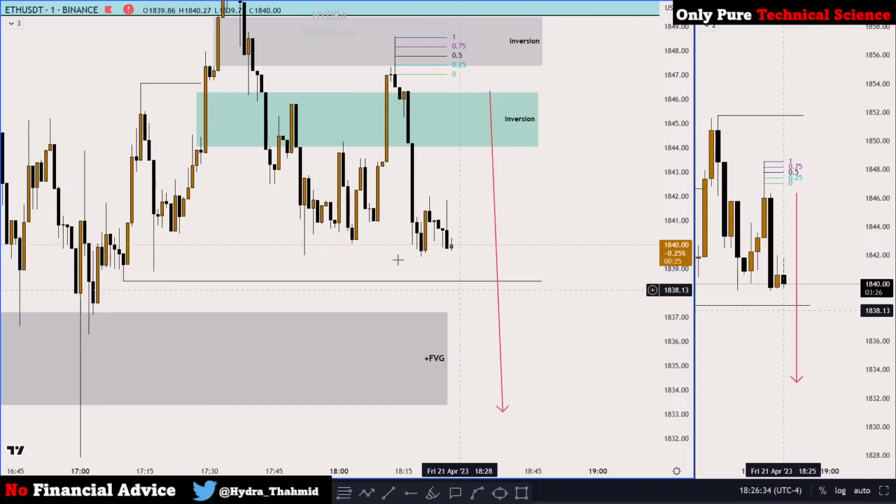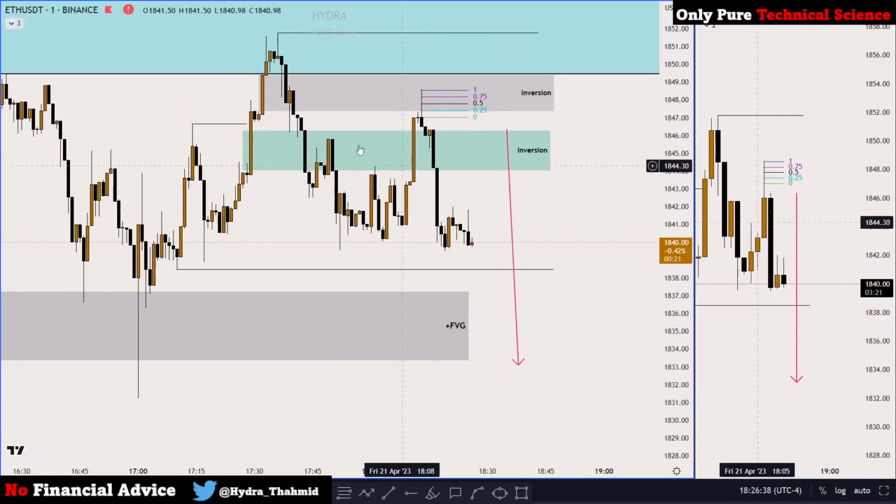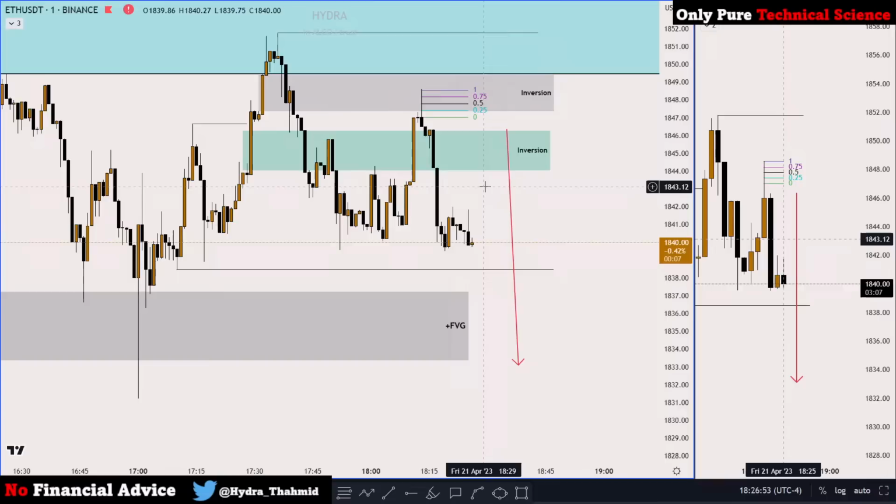Okay, do you guys see how crypto behaves? Just as I told you, you will see crypto consolidating for like 20 candles and then suddenly it becomes volatile. You never see that in indices. Indices, if it's volatile, it will be volatile for a lot of candles. It won't just stop and consolidate out of nowhere.